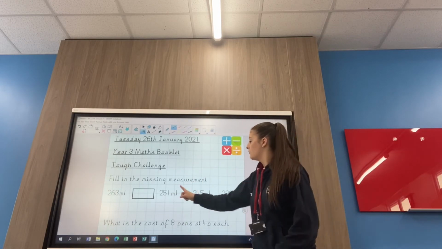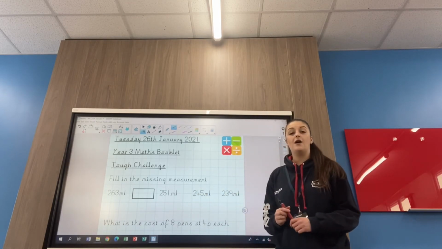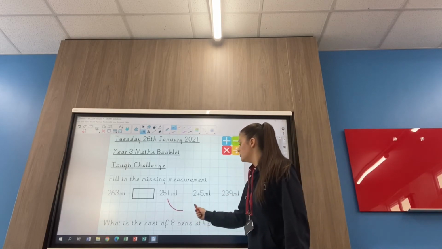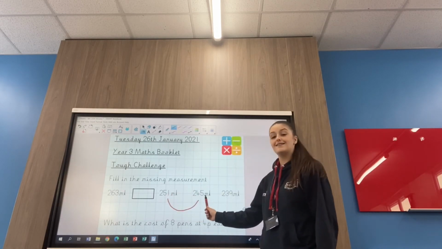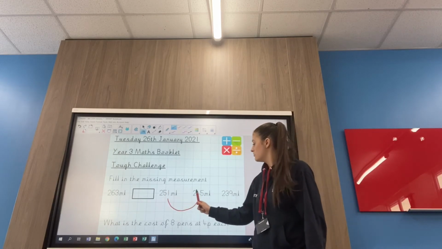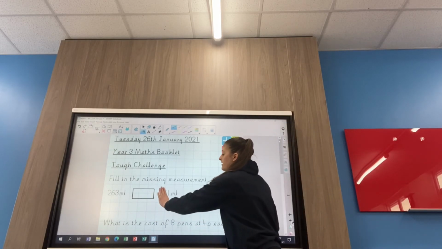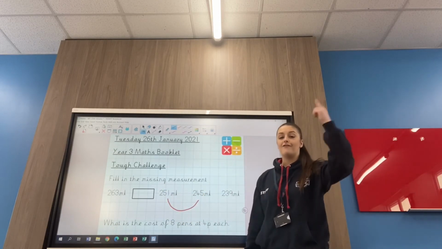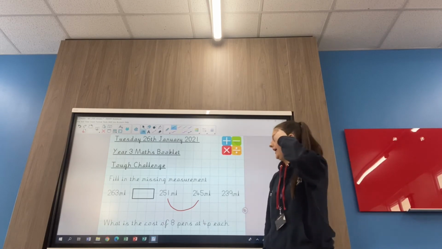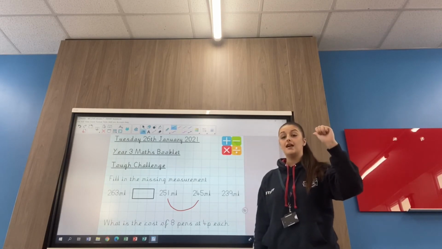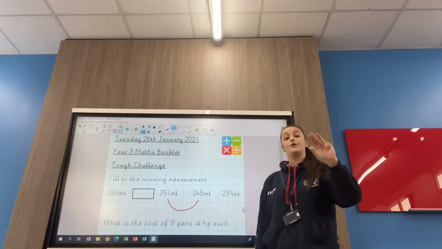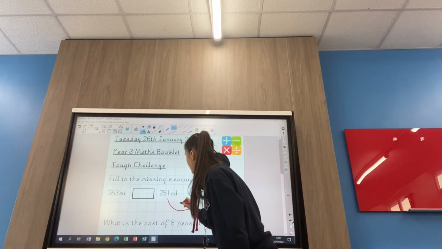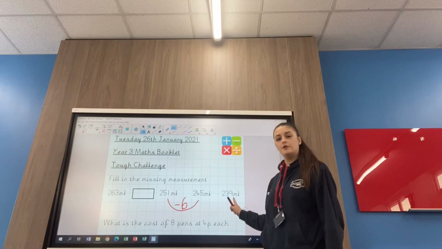So what I'm going to do with these numbers that I've got together, I'm going to see how many we're counting back in. I'm going to use my knowledge of subtraction. So let's see what jump we've done from this number to get to this number. Now I can see it's 200 all the time, so I'm going to cover my hundreds over and I'm going to count from 51 back to 45. So 51 in our head, let's see what we've jumped back in. So 51, 50, 49, 48, 47, 46, 45. I've subtracted 6 there.